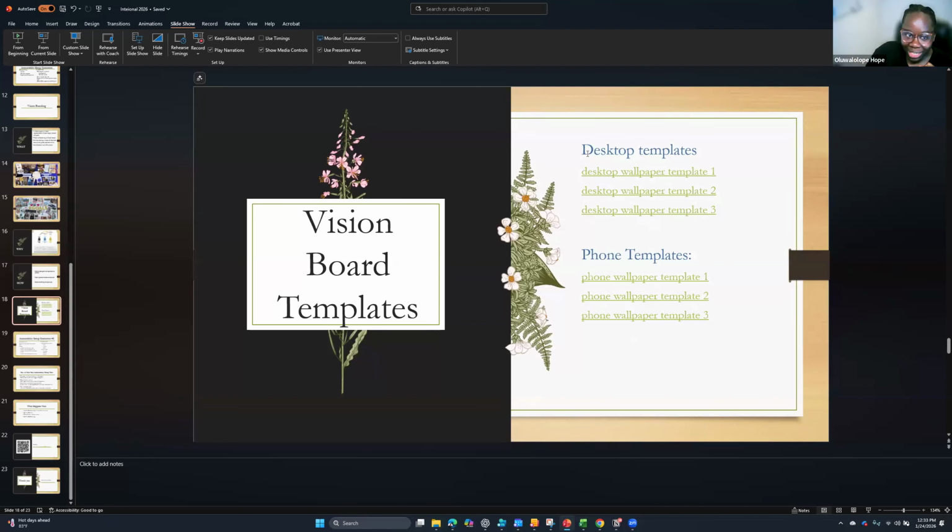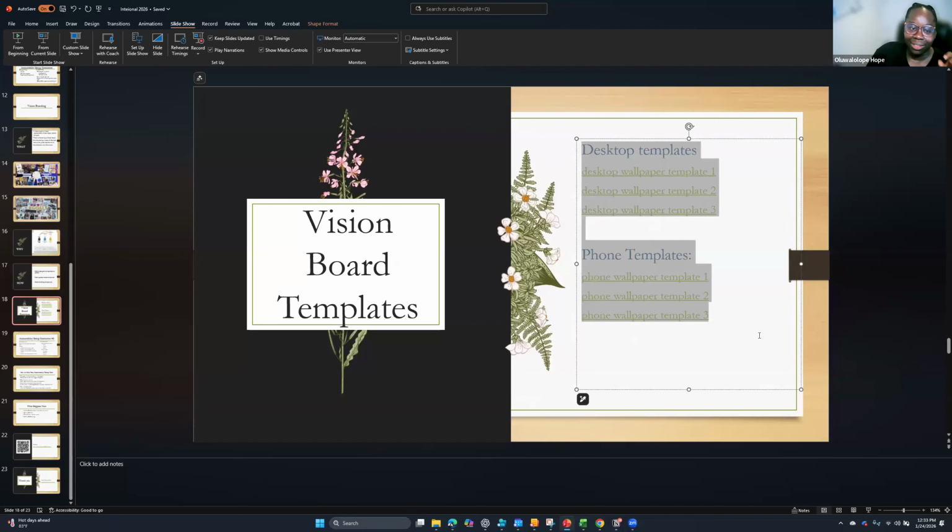So now these are templates that I created to make it easier for you, so you don't have to be worrying about, oh, how do I do this or how do I do that? You can move things around. Again, you need to make this very personal for you. I will show you that in a minute. You can move things around, you can shift things around, but this has made it just easier for you to have something to start with.